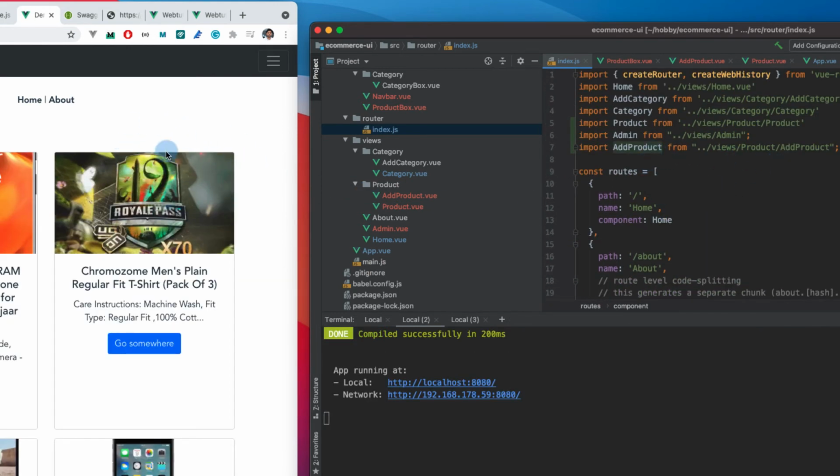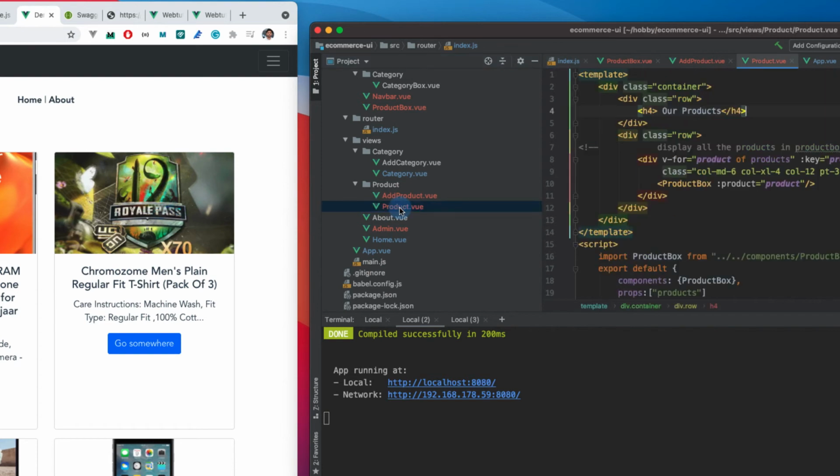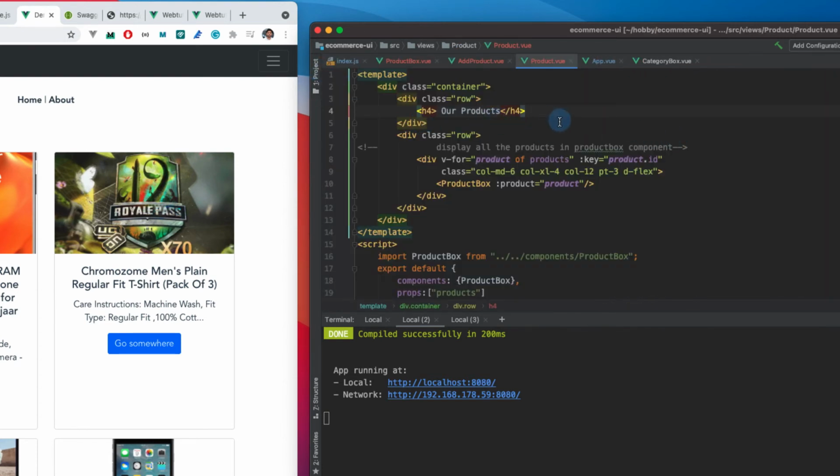So here we will give the option to go to this add product page. So go to the product page, and here we will give the option to add the product.